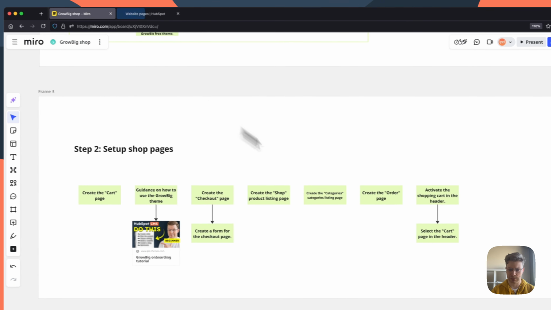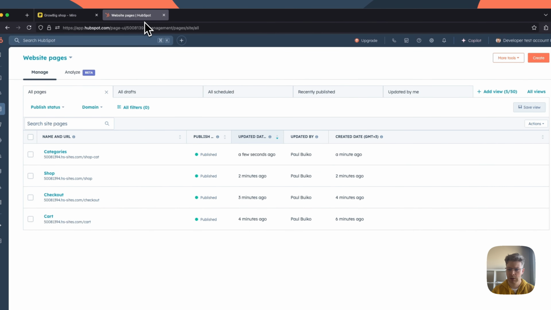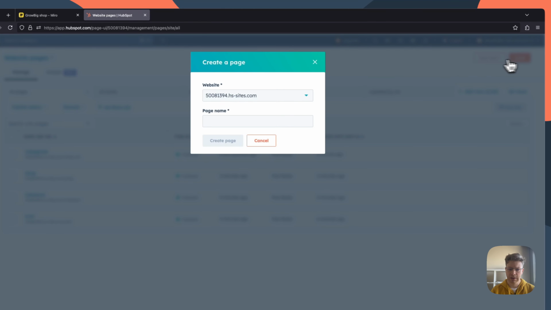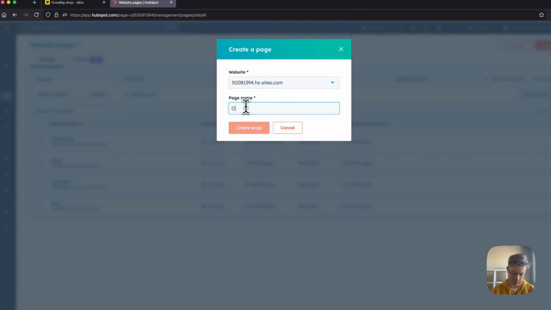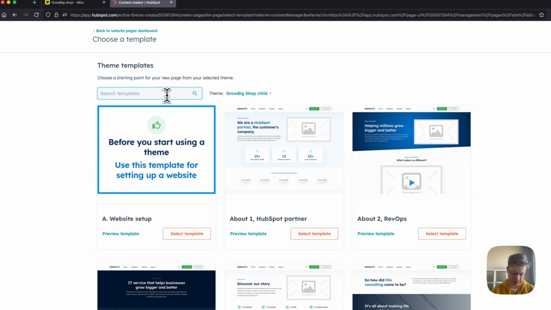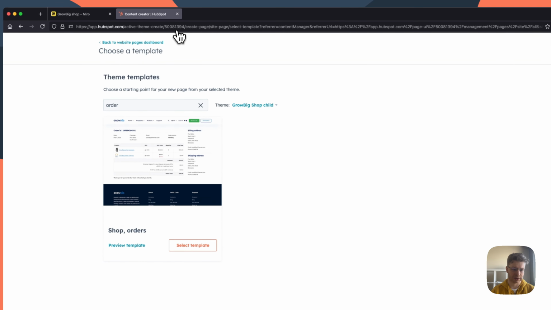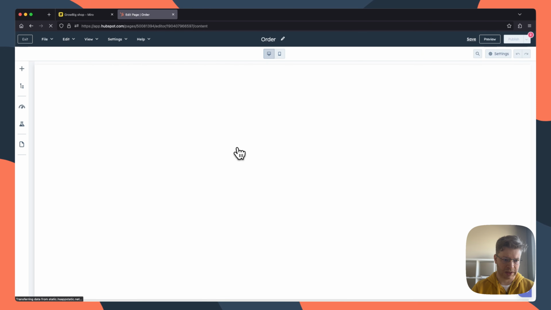And now we have to create order page. Let's create order, create page. Now let's select the template, order, select, template. Okay.